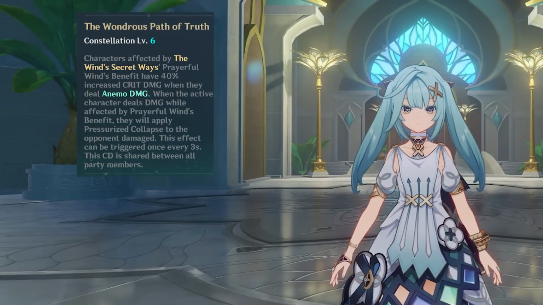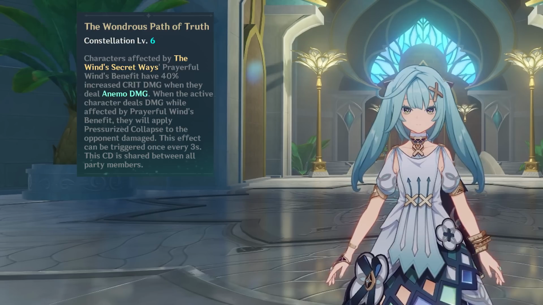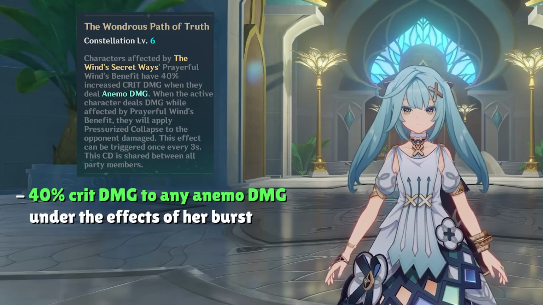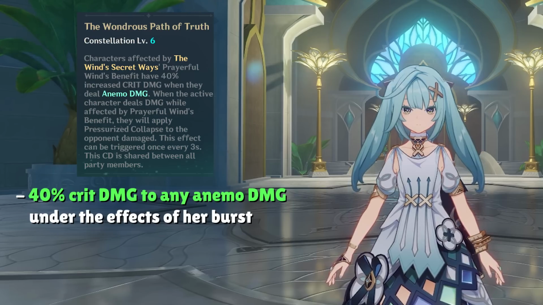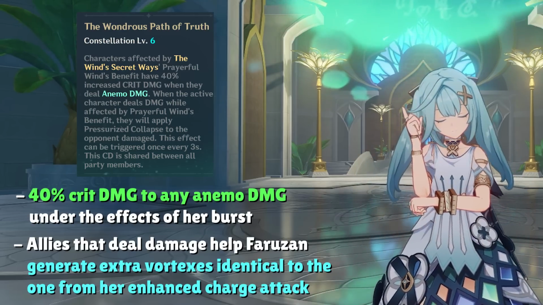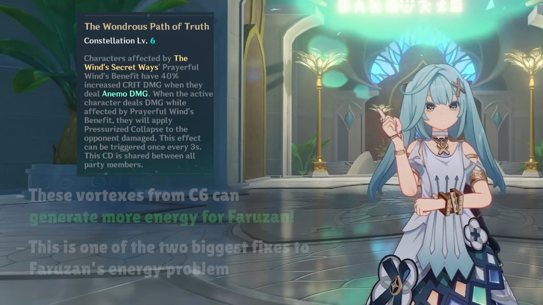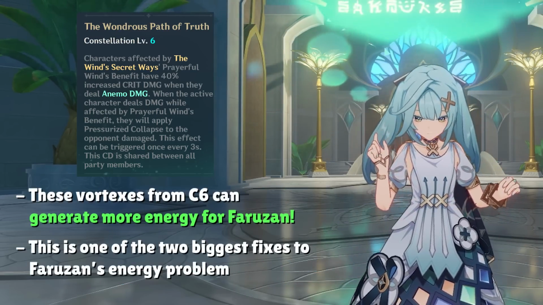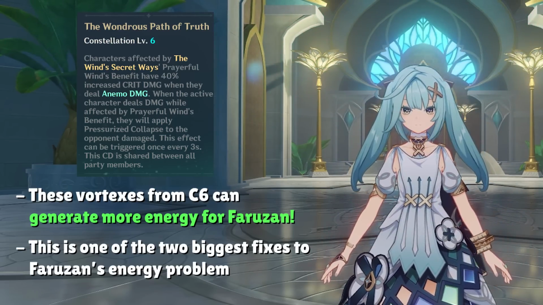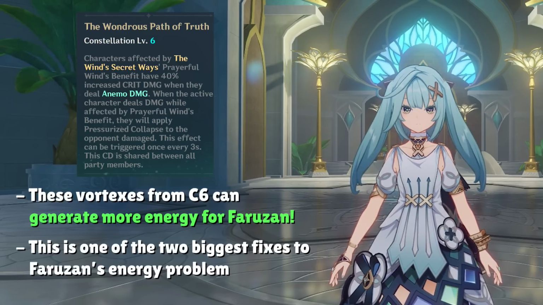Lastly, C6 is Faruzan's Go Big or Go Home constellation. Like Gorou's C6, this constellation grants 40% crit damage to allies that deal Anemo damage under the effects of her burst. Additionally, those allies that deal damage can also help Faruzan trigger vortexes from her enhanced charge attack even when she's off the field. Not only is the crit damage buff ridiculous, but these extra vortexes that your allies can create generate additional Anemo energy for the team and heavily reduce the amount of energy recharge that Faruzan needs. I don't recommend chasing for C6 4-star characters as a free-to-play, but just keep in mind that her C6 is her best constellation and it's not even close.